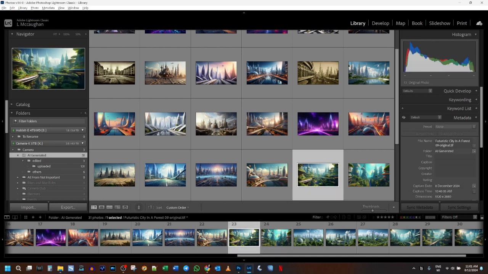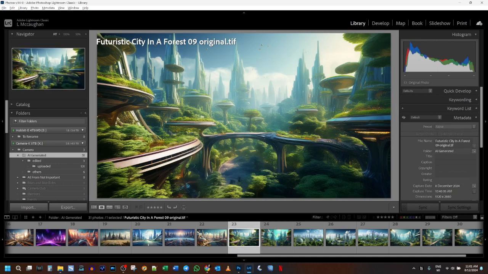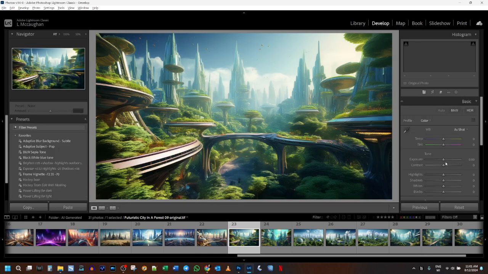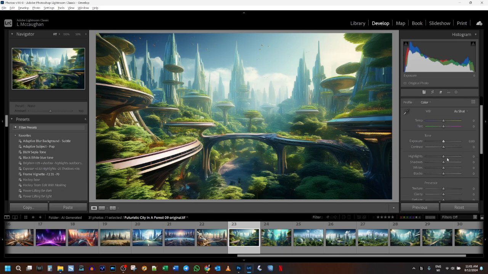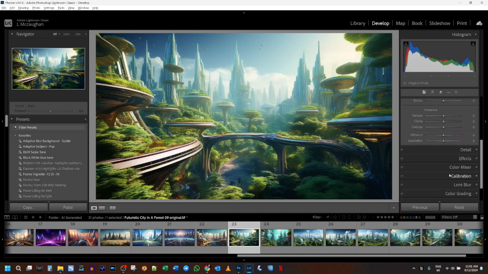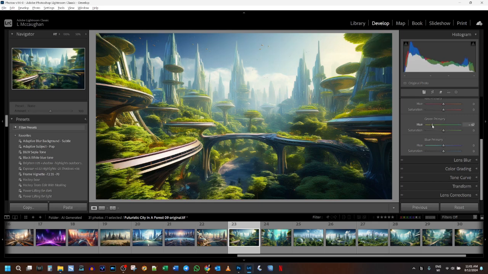And I'll generally first look to see if there's anything I want to do in Lightroom, like I might decide to go into calibration here somewhere and boost the greens. Have a look and see what happens if I, there's how it was.